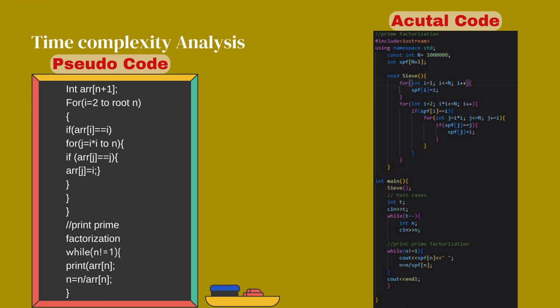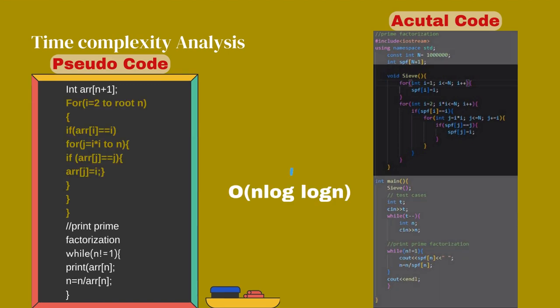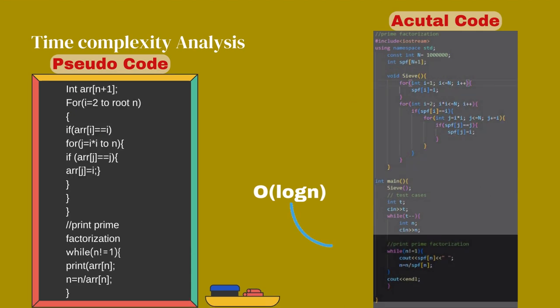Now we analyze its time complexity. It takes n log log n time to do this pre-computation, and this is a one-time pre-computation. After that we find all prime factorizations for multiple queries in only log n time complexity each. I am not suggesting this for finding prime factorization of a single value, rather it is much more beneficial if you have multiple queries.